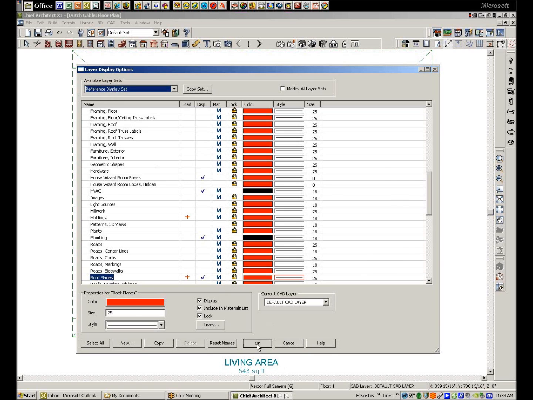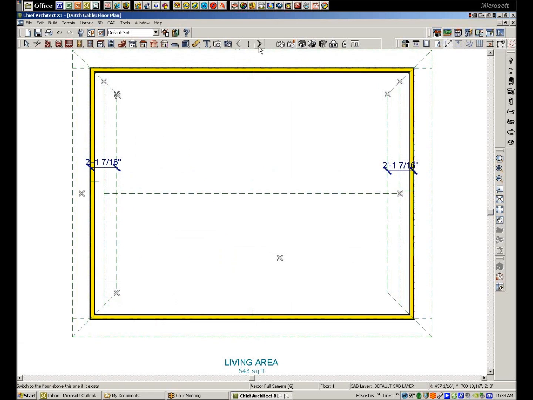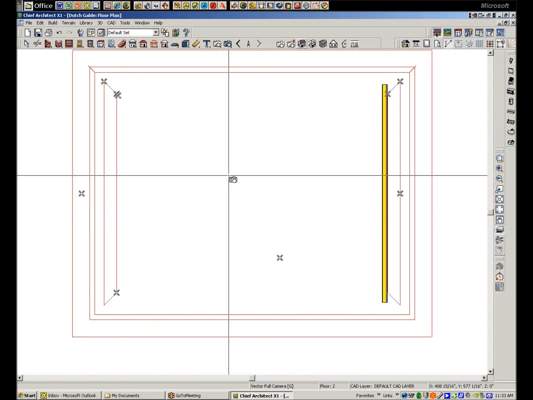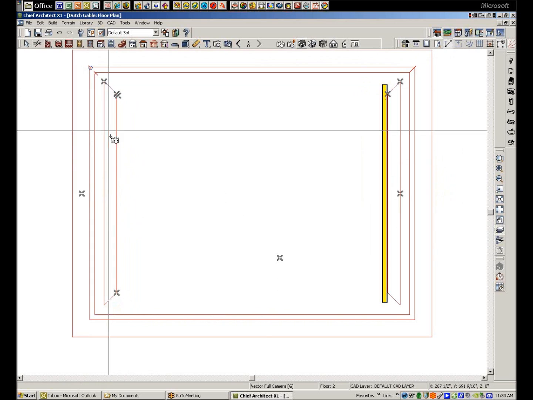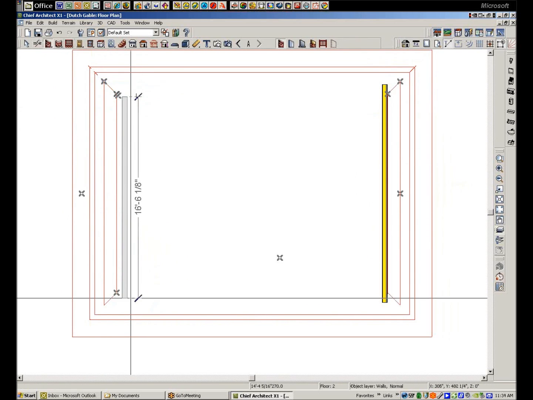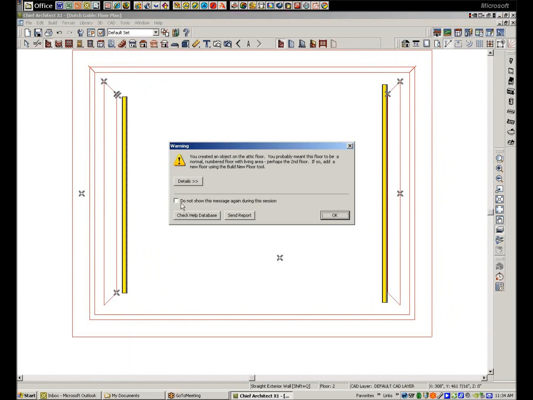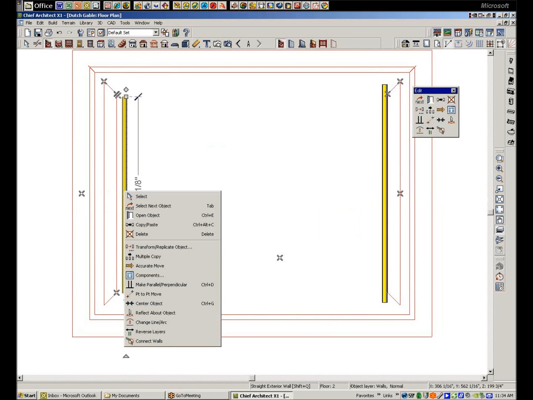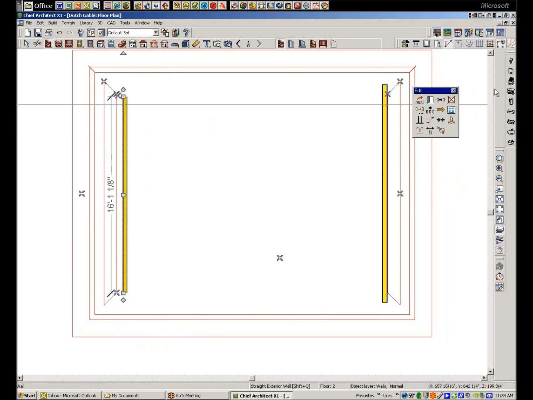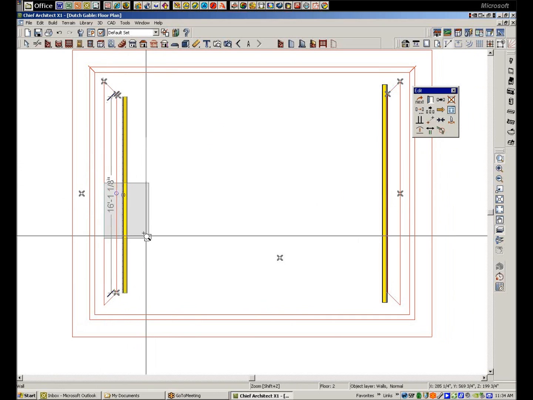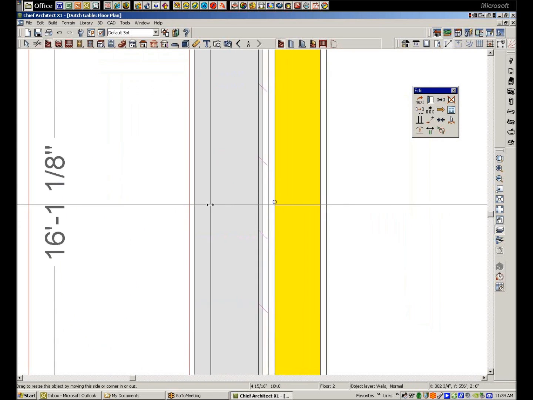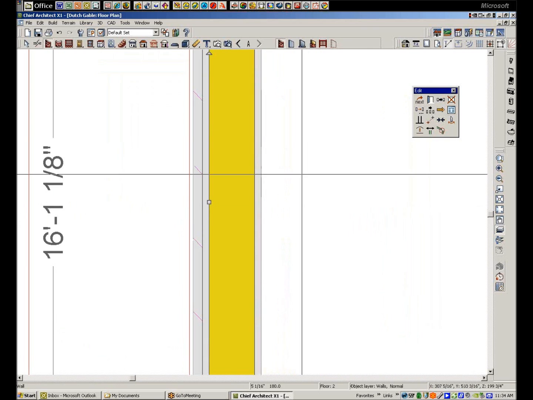So I got that set. Now I can go up to the attic and turn on the reference display. There's that line that I'm looking for, that roof line. We'll draw a wall up here and flip the layers over so that the siding's to the outside. And we'll zoom in and drag this over until it's just a little tiny bit away from the red line, but pretty close.